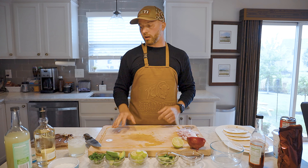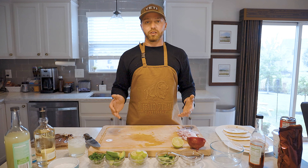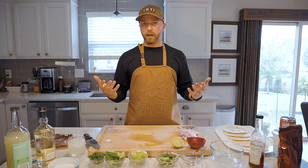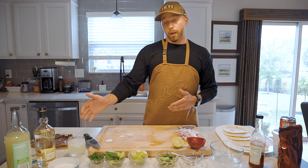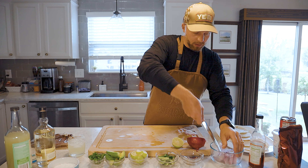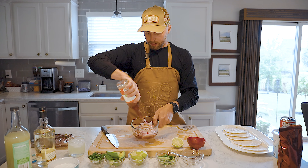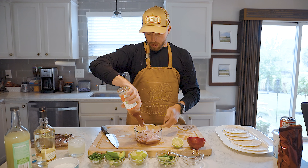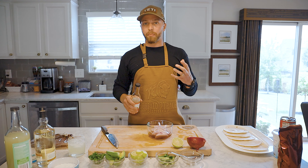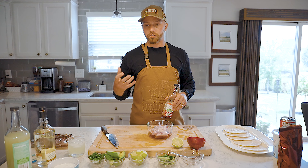We're going to give those limes and jalapenos a few more minutes, and in the meantime get started on the tacos. The venison tacos are really simple, really easy to do, and delicious. I like my venison tacos bright and fresh with flavors. I've already prepped some of this to speed through the process. I take red onions, scoop them into a bowl, pour red wine vinegar all over them, and it just pickles them. I highly recommend trying this — it gives that acidic bite of vinegar, softens them up, but still adds a crunchy texture to the taco.